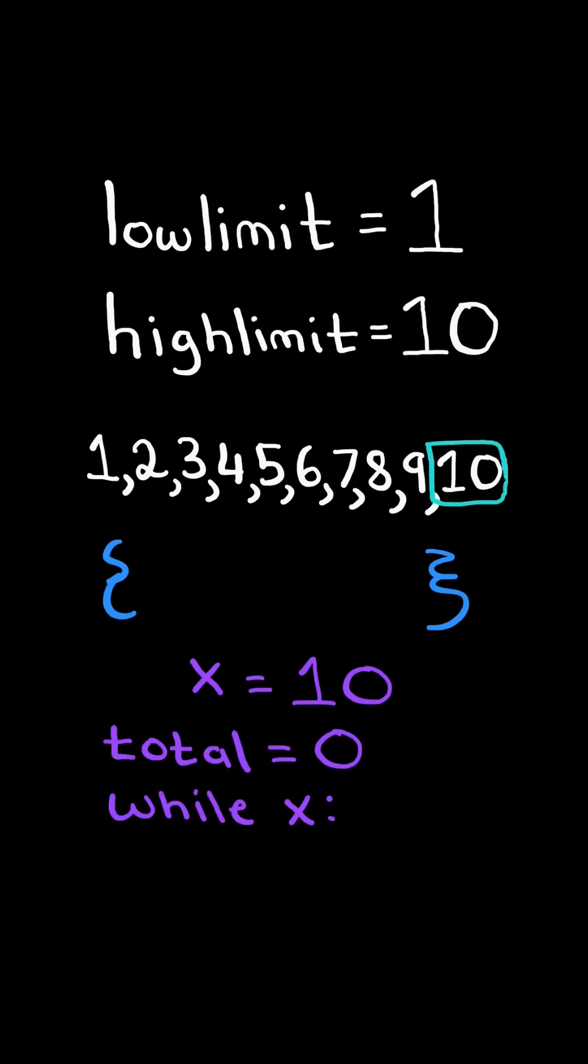In order to get the sum of its digits, we initialize a total, we mod the number by 10, this gives us the last digit, and we add that digit to total, and we integer division the number by 10.